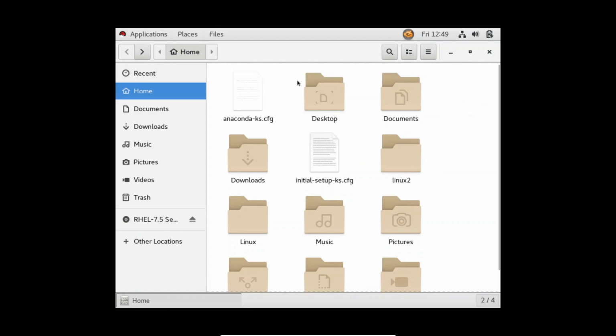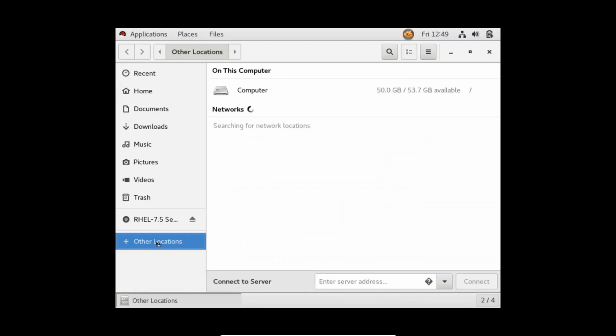See, in the home there are multiple folders like desktop, downloads. It's home, you can think of it like your C directory.